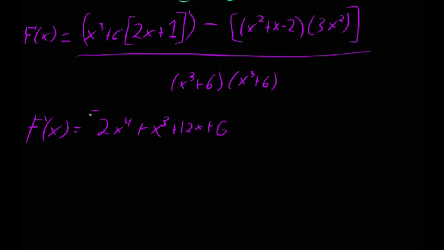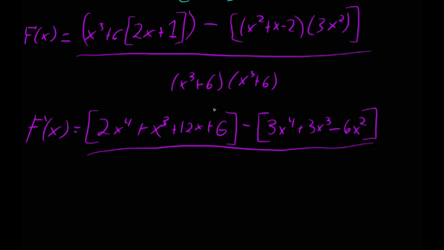And we have that inside of a parentheses, so that we do not start doing things with this other set before we're done. So we got another bracket. Another bracket. And we're just going to distribute our 3x squared across this polynomial. So we have 3x to the fourth plus 3x cubed minus 6x squared. And another bracket, and then let's go ahead and go down here and FOIL again.